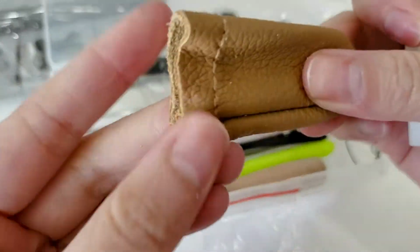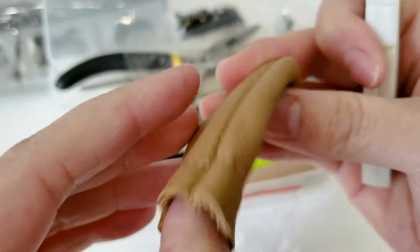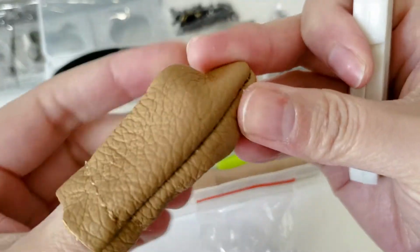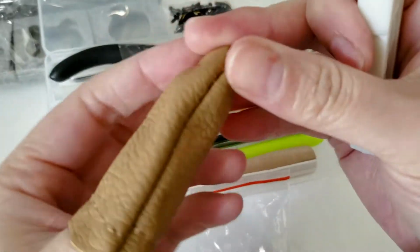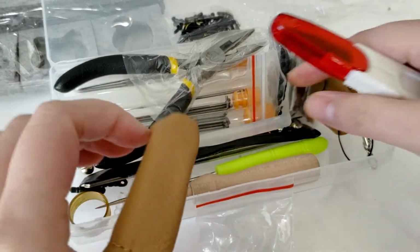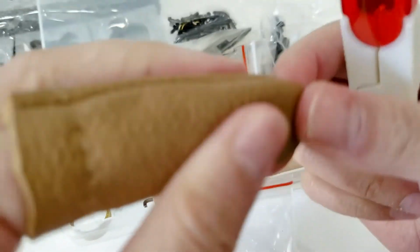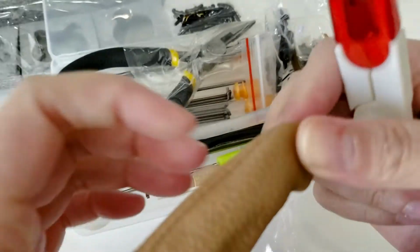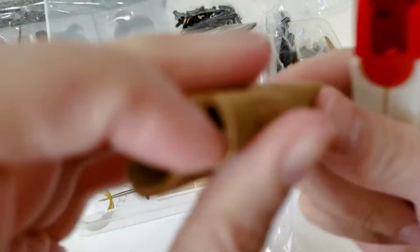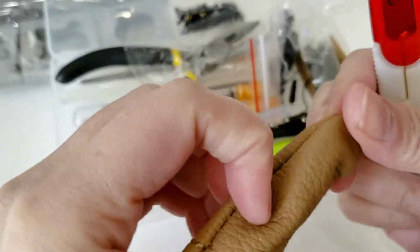Eyeballs. What is this? It's like a piece of suede. I do it all the colors. Oh, it's a finger protector. Oh my gosh. These are so cool. It's like a leather. It's like thick. Or pleather suede. It kind of feels real. Let me smell it. It smells real, so it actually really is.